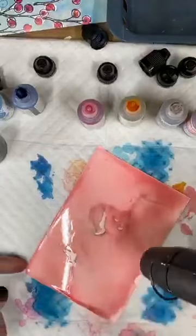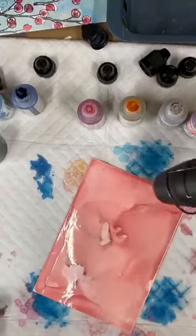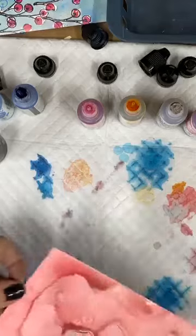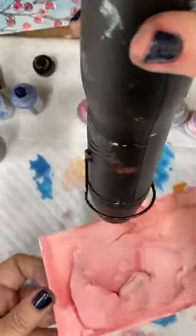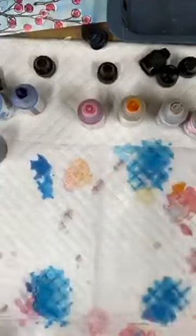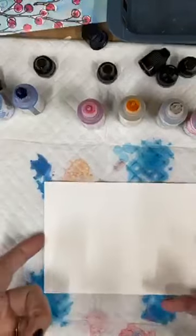So this is a lovely muted pink. And I've put a beautiful pearl over the top as well. How many times can I say beautiful? Seriously. Okay, so let's mix a couple of colours together.